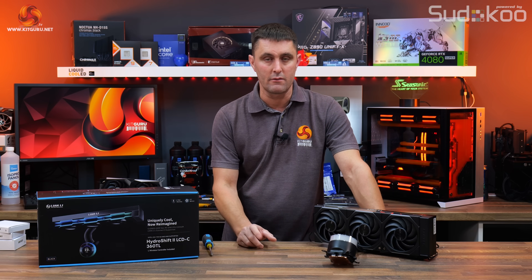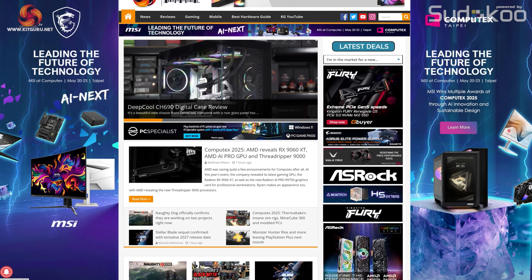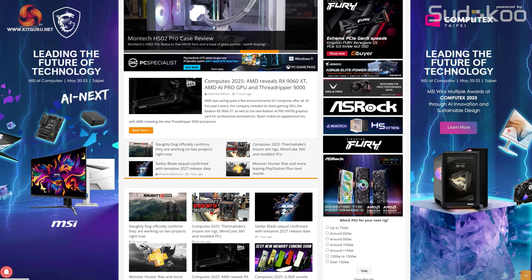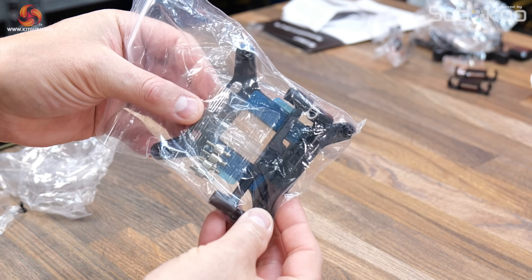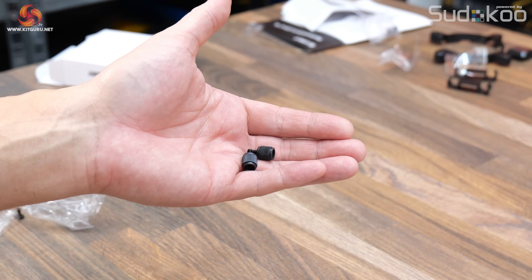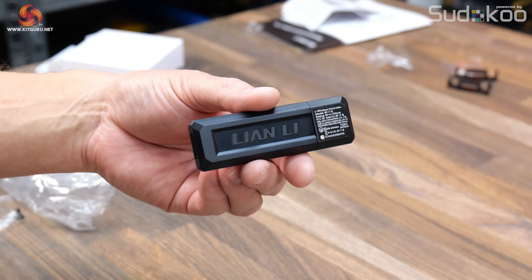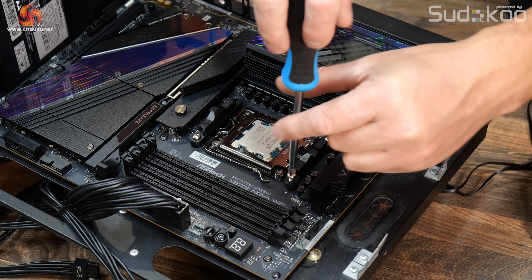We're installing on an AMD Ryzen 9 9950X test system. Accessories included are an AMD mounting kit with two plastic retention brackets and screws, an Intel mounting kit with back plate, two plastic brackets and four standoffs, radiator mounting screws, two thumb screws for the sliding brackets, thermal compound and a spreading tool, a plastic trim to cover the CPU block mounting screws, extra rubber covers for fan mounting holes, the USB L wireless transmitter, an adapter cable to hardwire the transmitter to a USB header, and a small Allen key screwdriver.